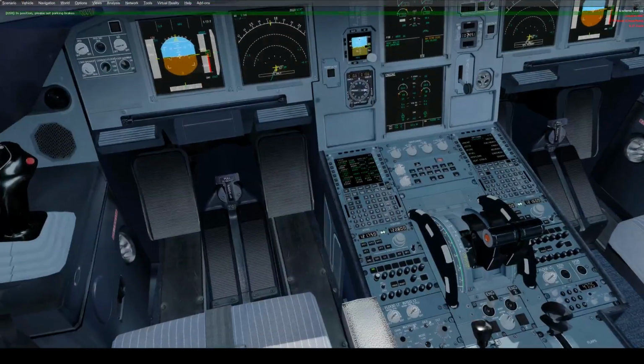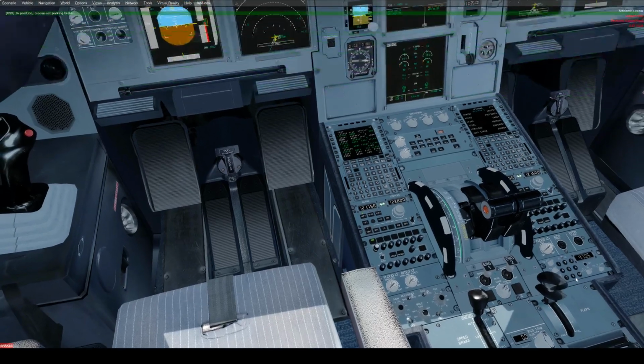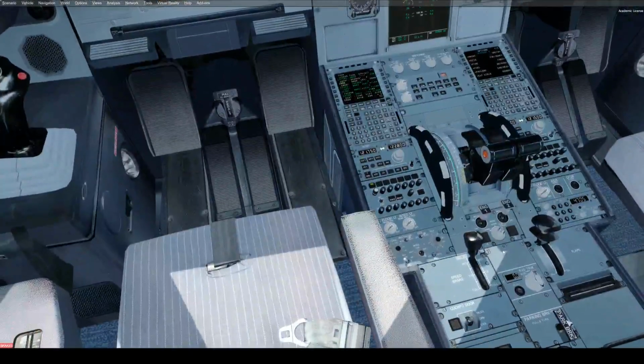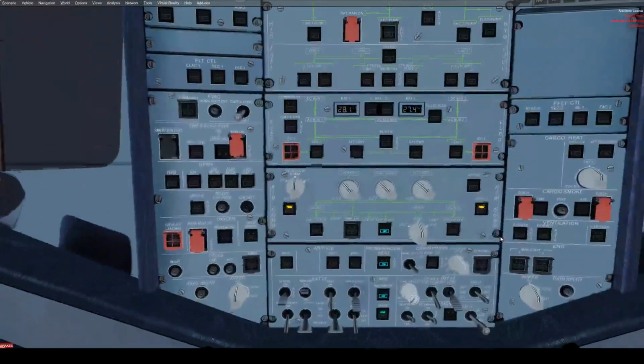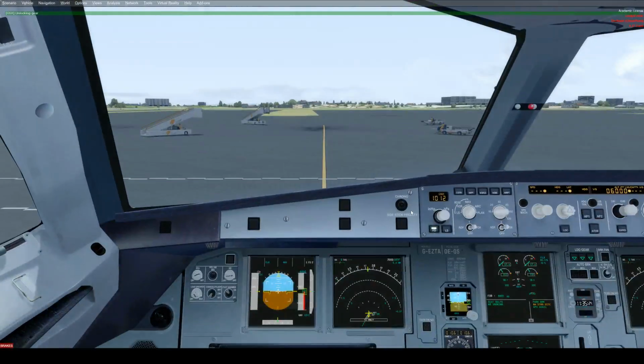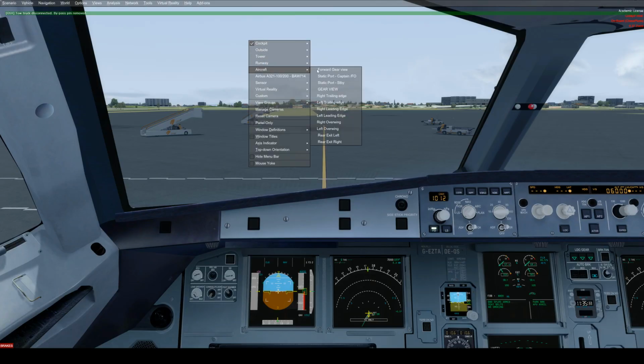Set parking brakes. Okay. Engine master 1, 2 are on, ignition selector can come back to normal. AP bleeds off. Air packs are on. Ground spoilers armed. Unlocking gear. Auto brake max. Rudder trim, pitch trim, flaps. Tow truck disconnected. Bypass pin removed.